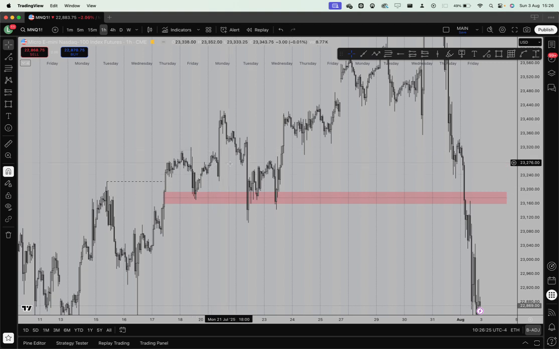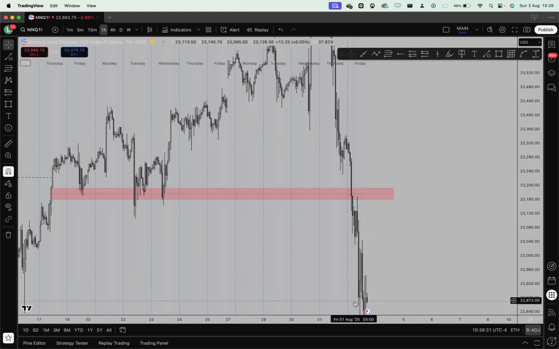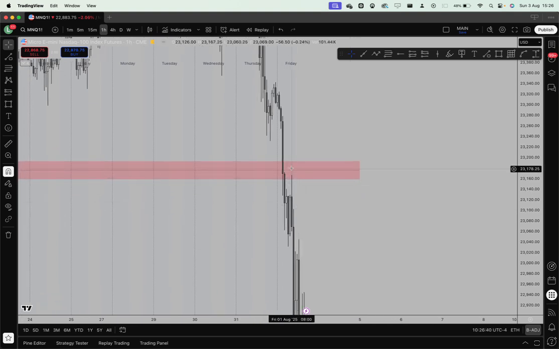So every single one of these opportunities here is a buy. But when we break through the gap, people might be thinking, okay, this fair value gap now becomes invalid, let's delete it. No, because you can use it as resistance. So you can still use that as a level for your trading.